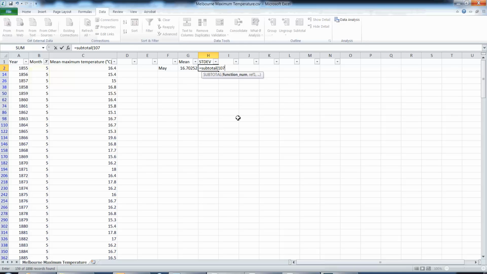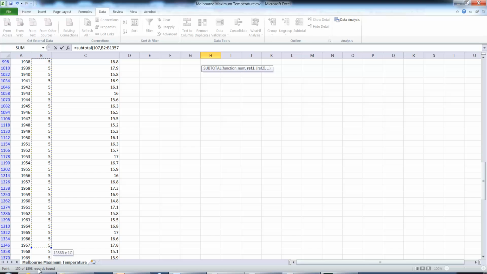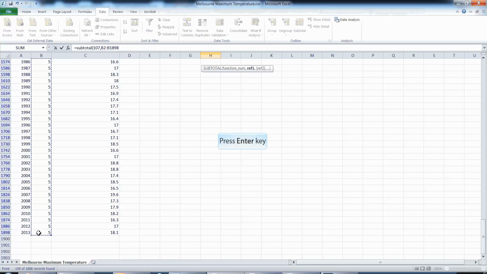So we go subtotal, code 107, which means standard deviation, for only cells that we can see. And I'm going to scroll down, I'm going to select all these cells. There we go, and I'm going to press enter.